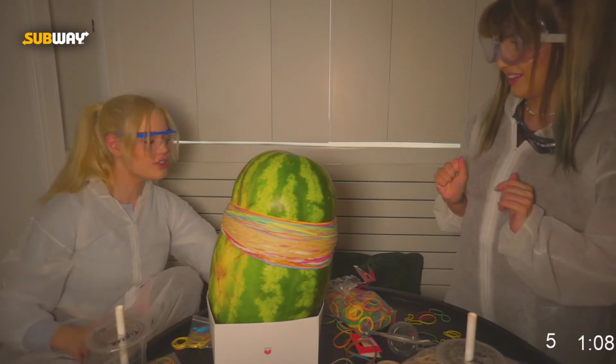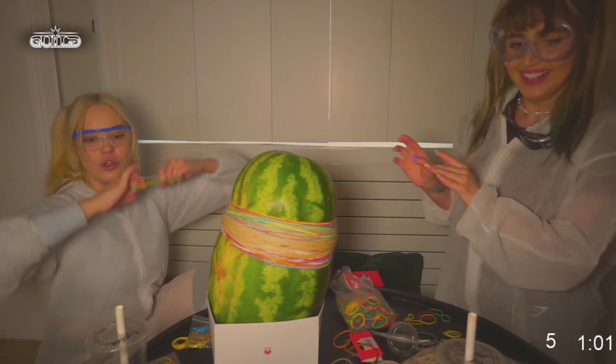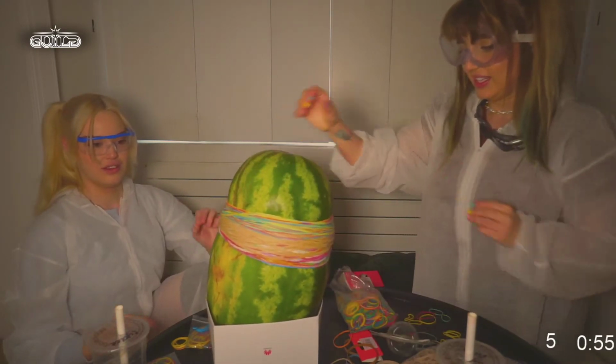Oh, I'm having so much fun. I think the constant threat of death is just keeping me alive. I feel that. There's a visible dent in the melon now. There's a visible dent in my freaking sanity.